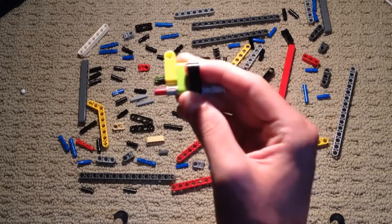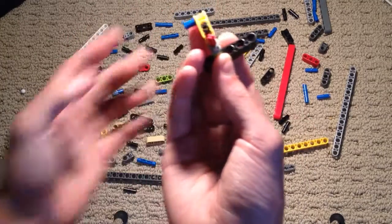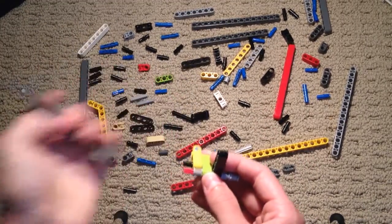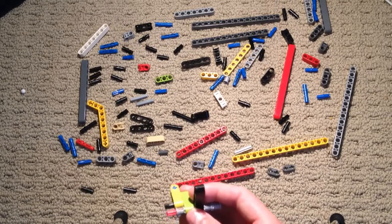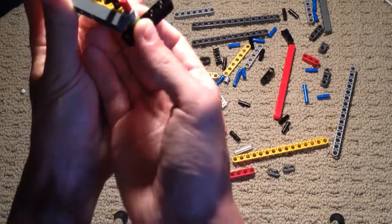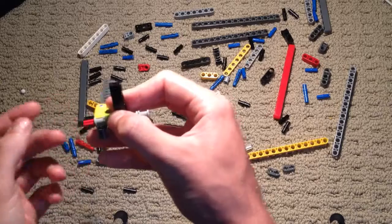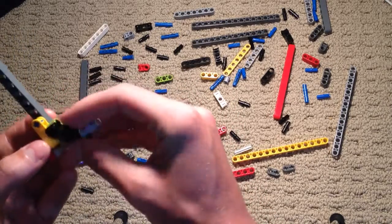Okay, so now you need to put one of these blue pins right here, and now you need a 15 stud long beam. Okay, then you put it on here like that, so it's just underneath the pin, and that's pretty much it for this part here. Just need to do some more things.